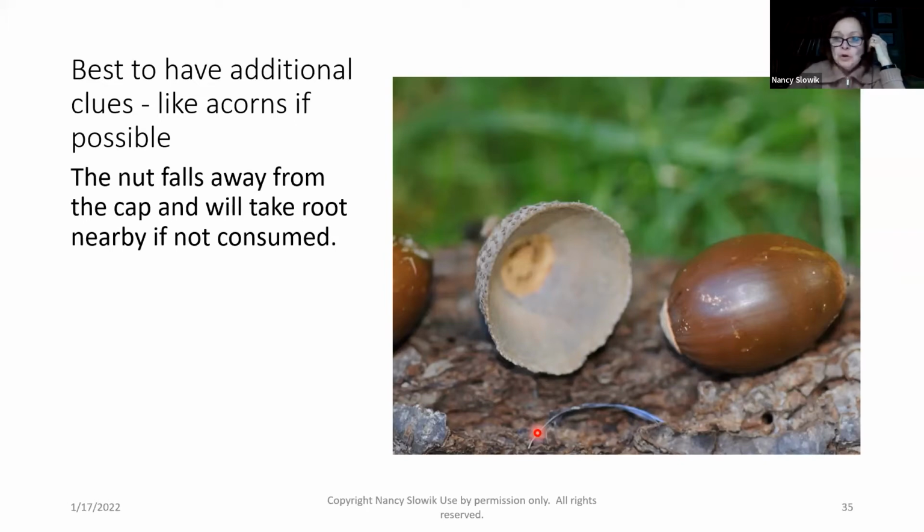So it's just one more clue to look for when you're identifying something. They always lose their cap. It's rare that you find a chestnut oak acorn that falls to the ground with its cap on. And they're large and beautiful, almost look like peanut M&Ms. Great looking acorn.